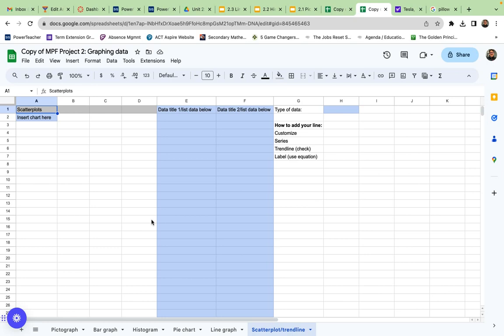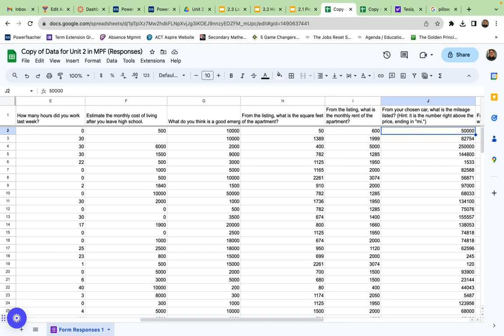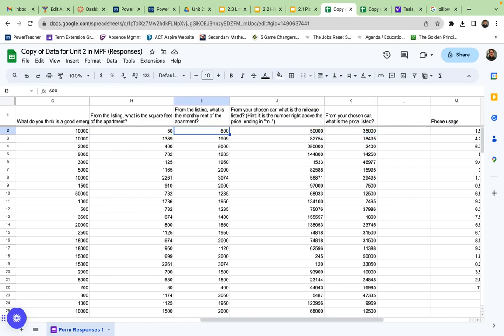Okay, so we're going to choose two types of quantities to analyze. In this case, I decided to use our data bank right here, and I'm going to choose any from H, I, J, or K columns, and you're going to do the same. I'm just going to give you an example. If you want to use your own data, feel free to do it as long as you have more than 20 values, 20 or more.